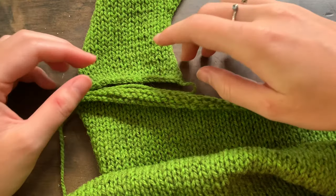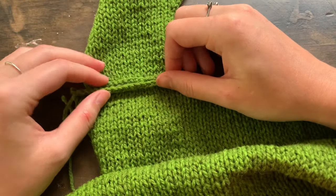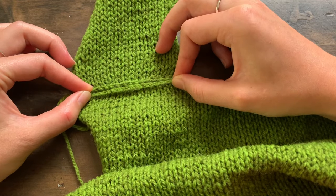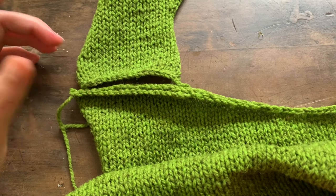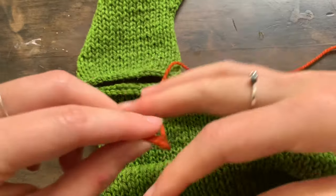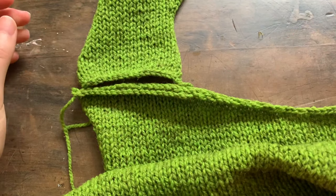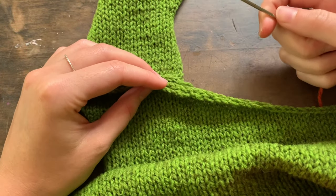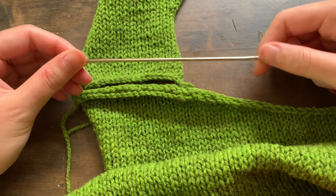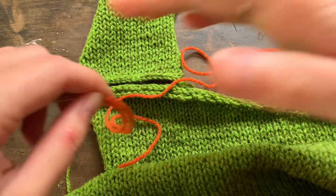Okay, so now it's time to attach the straps. So place the front and back pieces next to each other with the right sides facing up. And I'm going to show you how to join these with the orange color, just so you can see. But of course afterwards I'll go through with the green. So you just want to thread your tapestry needle. I have this comically large one. And make sure you have enough for about a 10 centimeter tail.